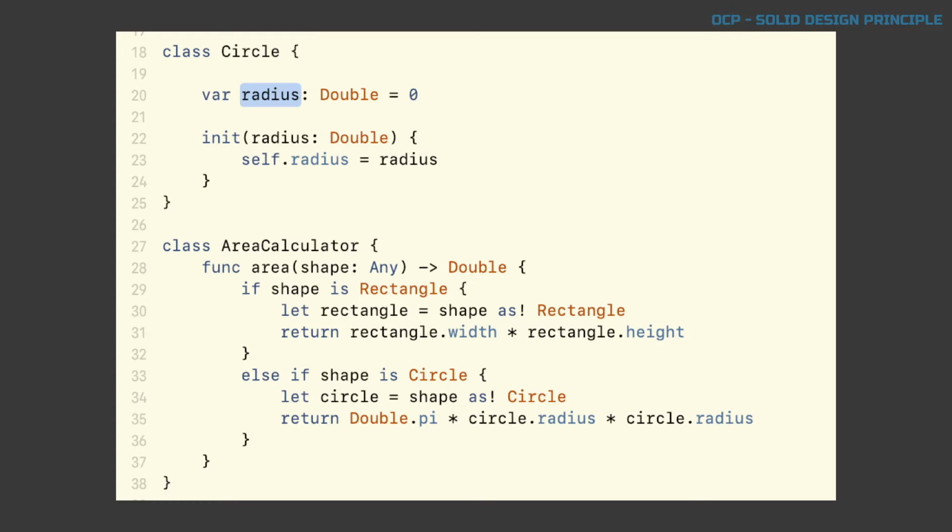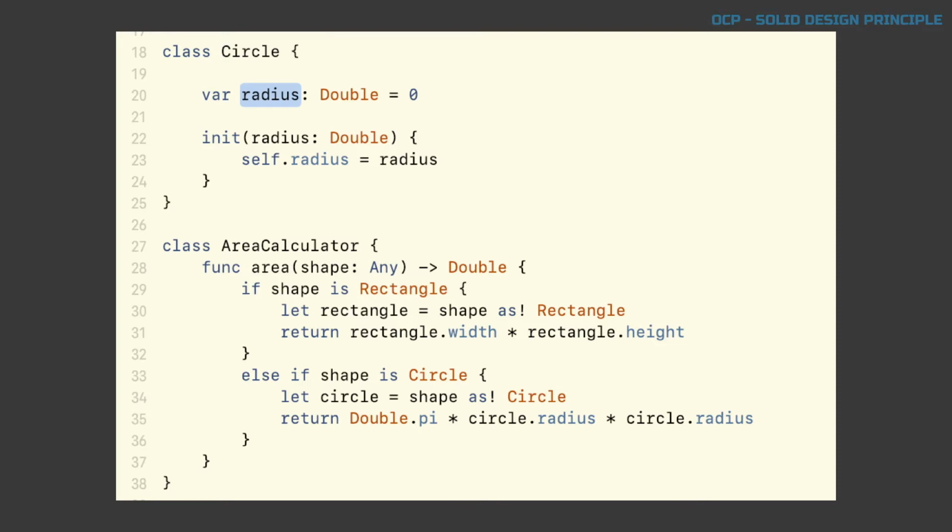Now my area takes a shape of any type and returns a double. Since the object is of any type, my AreaCalculator functionality is getting changed. This is the problematic place which we need to resolve.